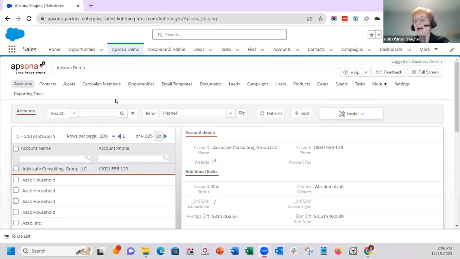So for those of you that have not seen Epsona before, it is a browser-based tool and it rests within Salesforce. So as you can see, it's a tab within Salesforce. And our interface mirrors what Salesforce tabs do. So you can see all your objects across here. Whatever rules, regulations you have, meaning through profiles, permission sets, Epsona respects those. So if there's something that they cannot see in Salesforce, they will not be able to see it in Epsona as well.